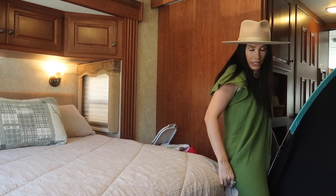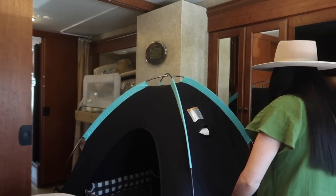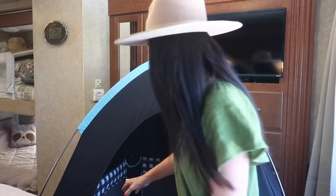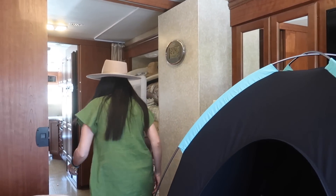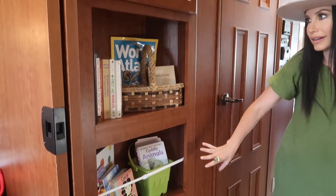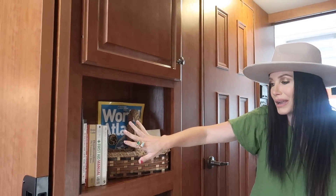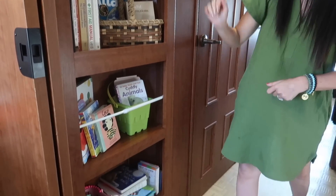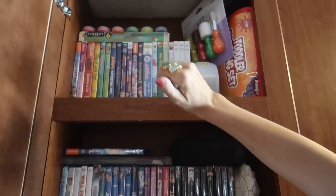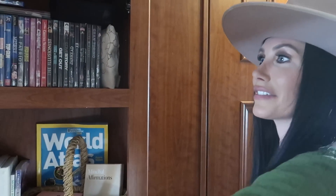Now I'm going to show you our little library. We have a little tiny home library and toy area. Up here is kind of mom's area — I've got all my books and then the kids have their books and some of their toys. Up here in this cabinet is where we store all of our DVDs — mom and dad's DVDs on the bottom and the kids' DVDs on the top. Some stuff we don't want the kids reaching, like the paint and activities, is stored over there.